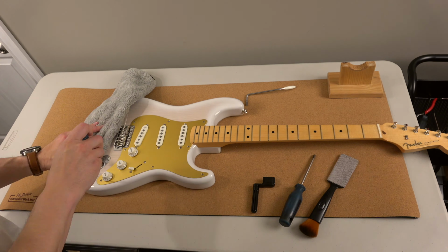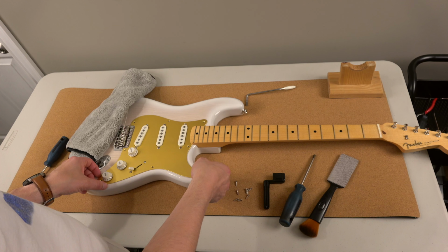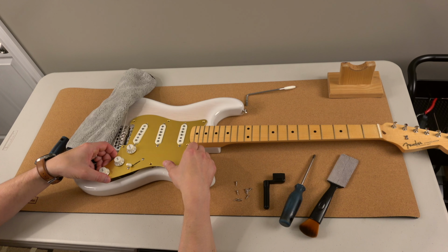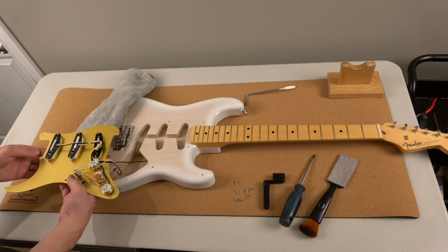Now let's get inside this pickguard. Really cool working with an anodized pickguard. I've never actually even touched or seen a metal pickguard until this one, and it's really nice. It's solid, like you'd think it would be. I'm used to working with the flimsy vinyl or whatever those plastic pickguards are made of.